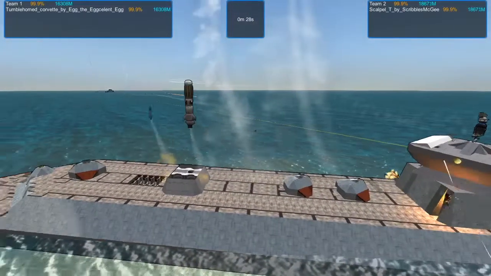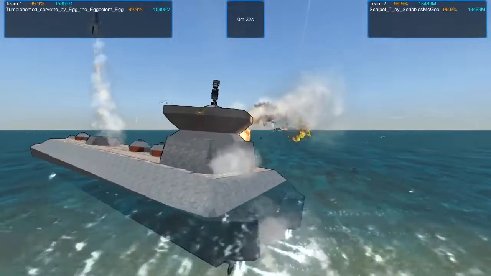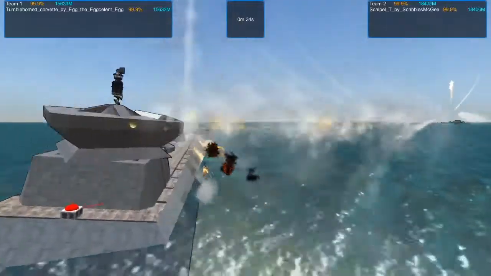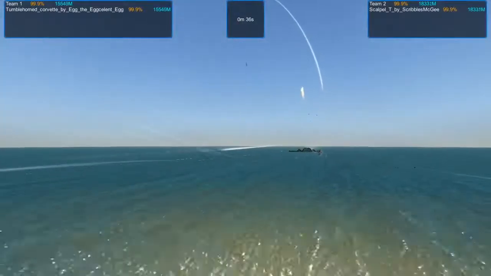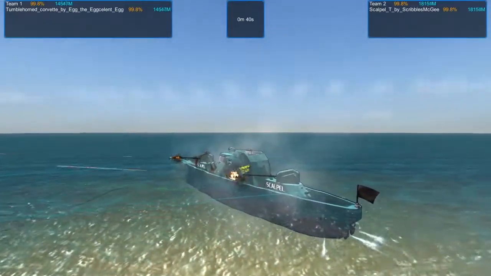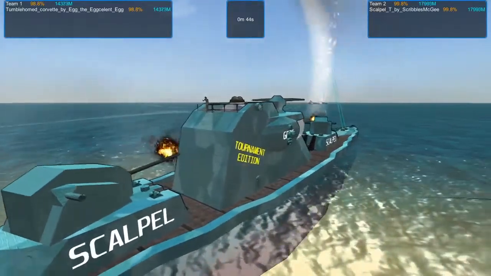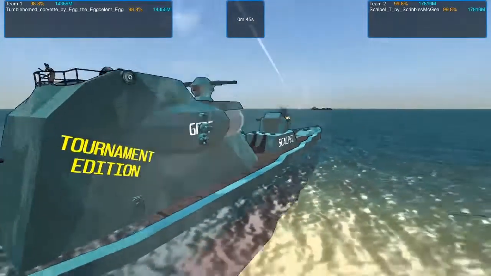That's probably a deliberate risk-reward choice, especially considering how thick the side armor is. We'll see how you do, because I want to see if the dedicated missile spam can get through the Scalpel's lasers. I still haven't figured out where it's keeping those things. Possibly in the superstructure.